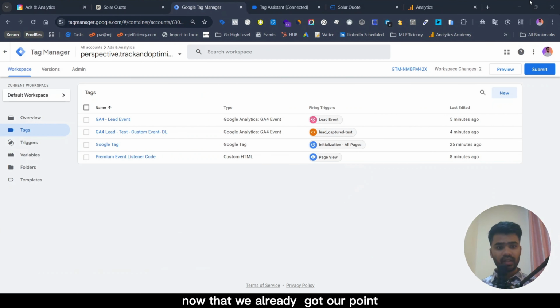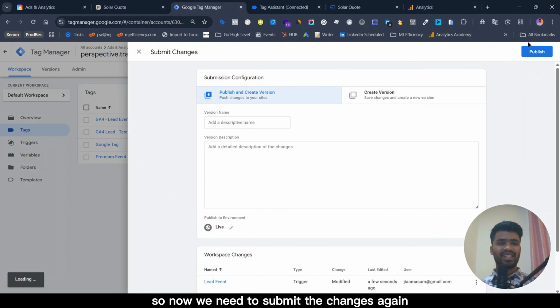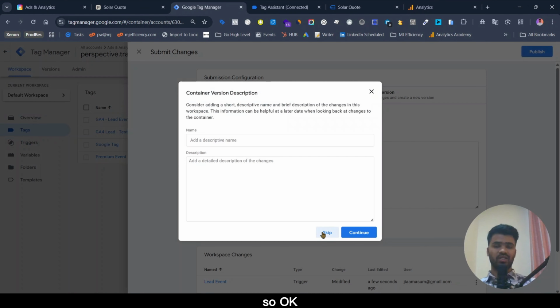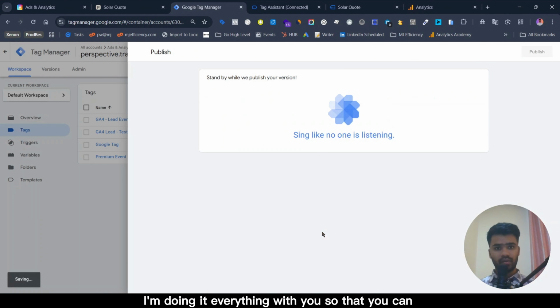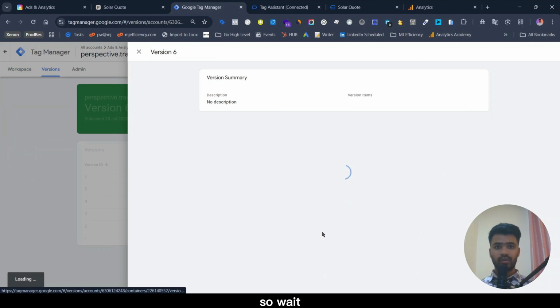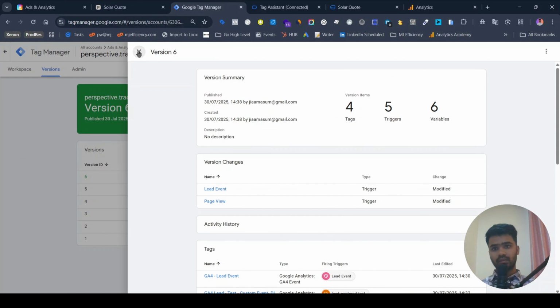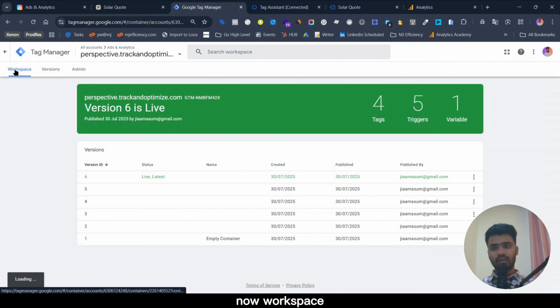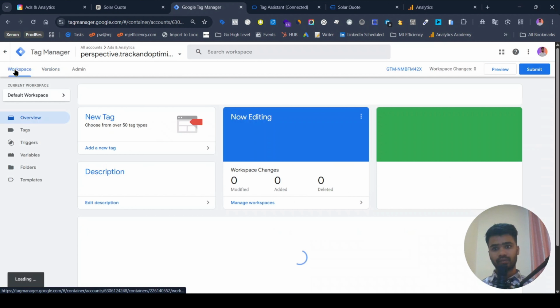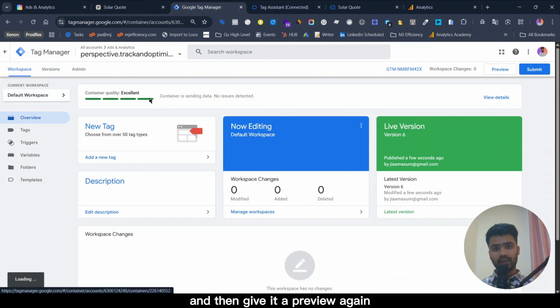Now that we have our point, we need to submit the changes again. I'm doing everything with you so that you can learn everything. Now workspace, and then give it a preview again.